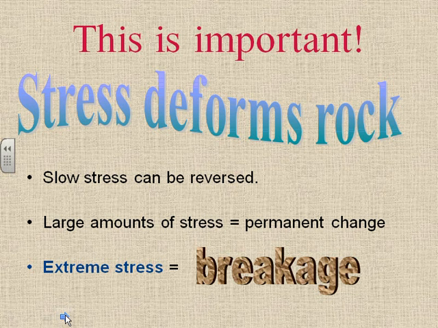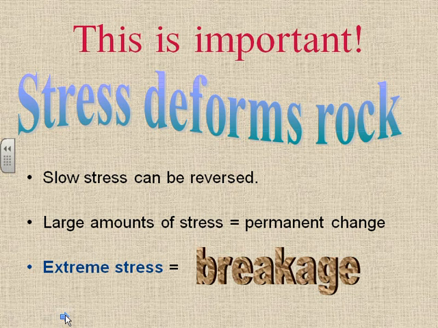So as we put rocks under stress, if we put them under the compression, the tension, or shearing, it changes their shape. I want you to imagine a marshmallow that you kind of squish together under your fingers. If you squish it really slowly and then you let go, it will kind of bounce back. And so that's what it means when it says shear. It's kind of like that marshmallow bouncing back.